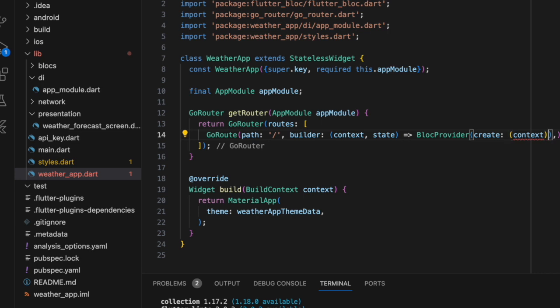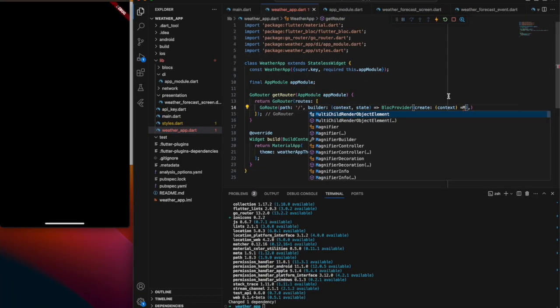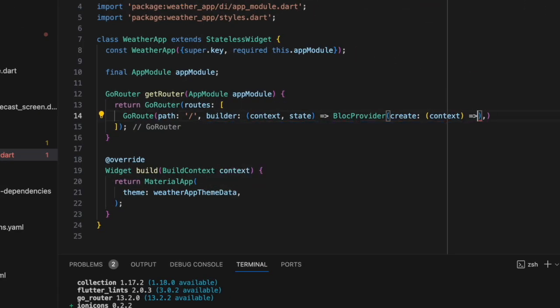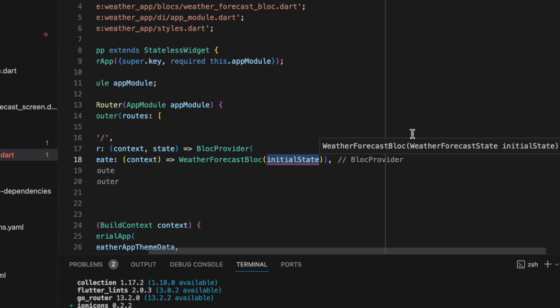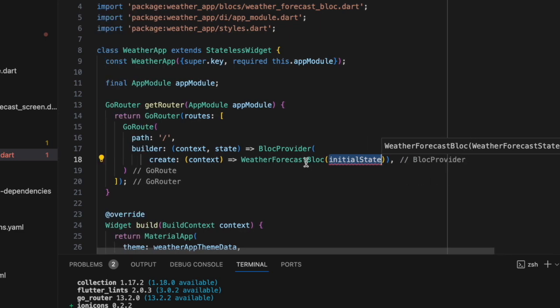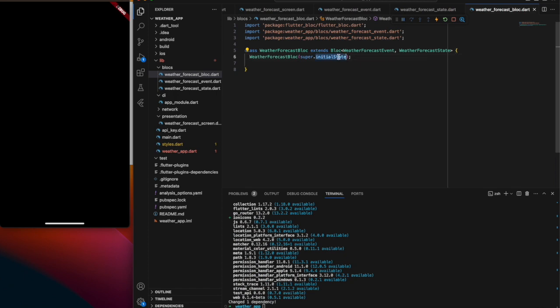Good thing that we already have a bloc, and it's going to be the weather forecast bloc. Initial state. Yeah, let's have a simple constructor without initial state. For that, I would just make a default state here.